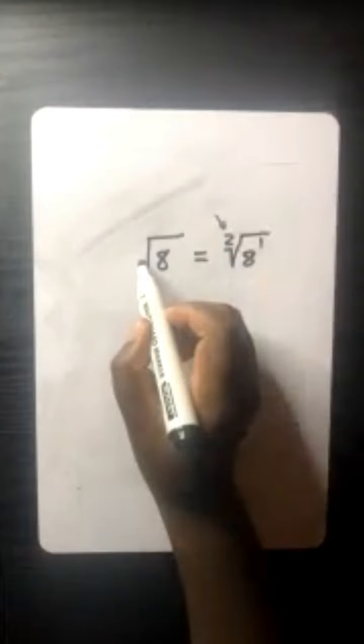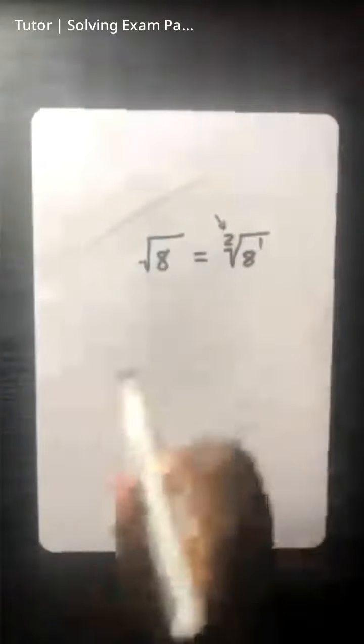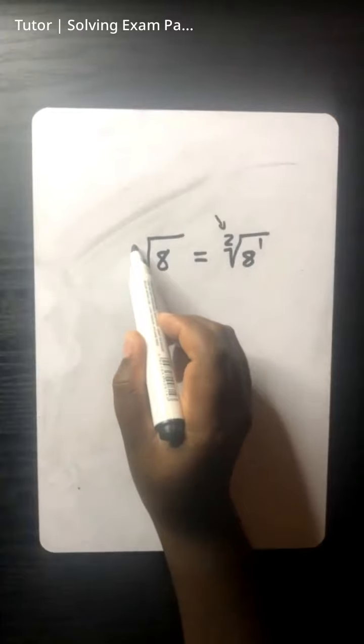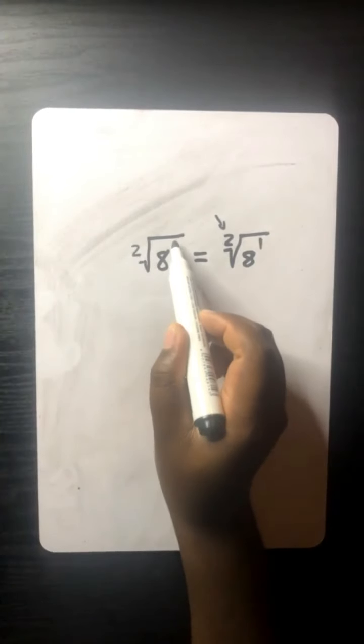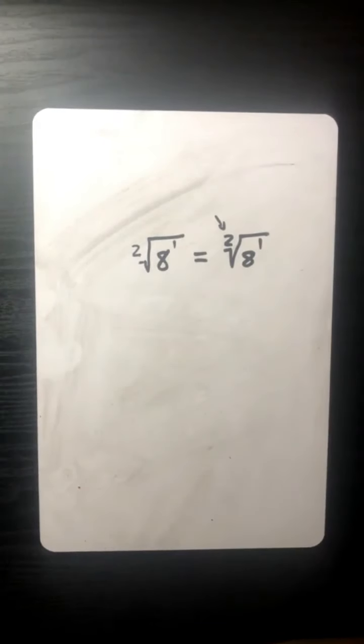So always remember that too, that if it's not written over there, they just wrote square root, just know there's an invisible 2 there, and an invisible 1 over there. Very, very important, ladies and gentlemen, because if you understand this type of question, you will never struggle. I'm going to teach you something and I won't make it difficult.